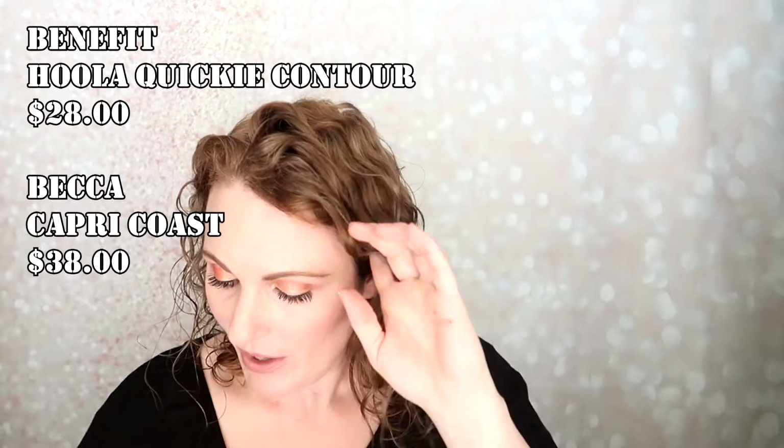For blush, I only picked 1. I really want to concentrate, I think, on 1 blush per week to figure out if I like it, try using it different ways, different eye looks, just to figure out everything. And then I'll know if I have so many blushes and I'm using them 1 or 2 times, I can say I like them and whatever, but I won't really know if I want to keep them and keep using them unless I use them consistently for a little bit, and then I can really say, okay, this does not work for me. I tried it 7 different ways and it just didn't work.